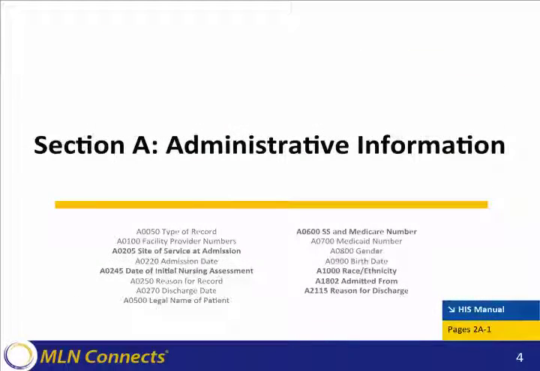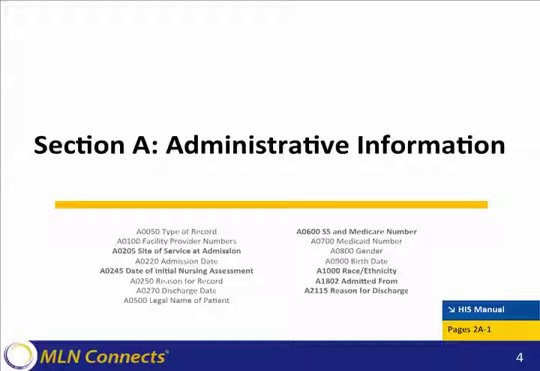On the next slide, we will begin discussing in more detail the individual HIS items and how they should be collected. Remember that there are 6 sections in the hospice item set: 3 administrative sections, sections A, I, and Z, that are primarily used for record matching and identification, and 3 care process sections, sections F, J, and N, which serve as the main data source for the quality measure calculations. We'll start by looking at the HIS items in Section A, Administrative Information.